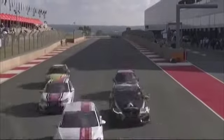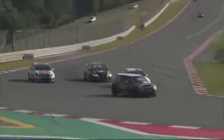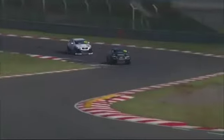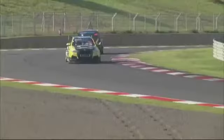Restart number 3, headed down towards turn number 1. Very close action between Dane Angel's Type R Civic and, of course, Trevor Bland's GTI. Michael van Rooyen then slowed up dramatically, tried to nurse the car around. He unfortunately would end up parking at the bottom of the hill. Gennaro Bonafide doing a very similar thing. It looked like it had a little bit of a fuel surge issue on the car. He tried to get the fuel to work in the car. Eventually it gave up and he had to pull to the sideline. He'll still finish second in the race, even though he stopped there. And Michael van Rooyen just got around the corner and up the hill and had to stop himself.